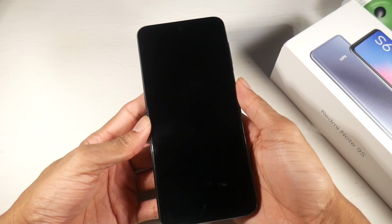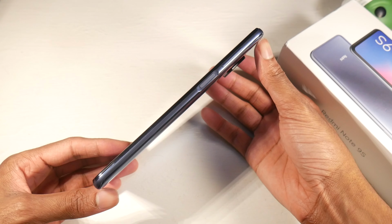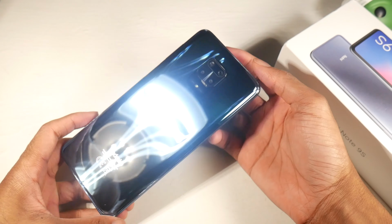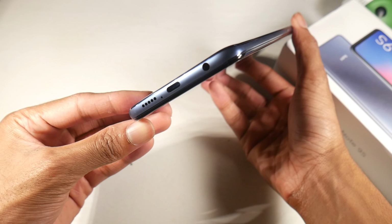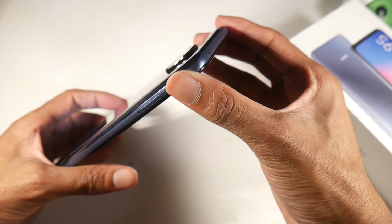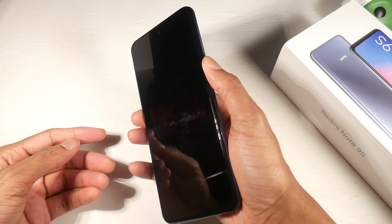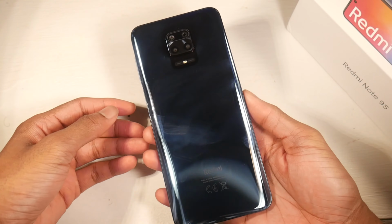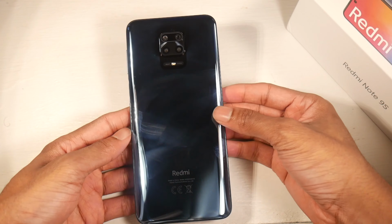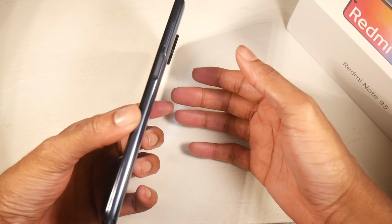But for the design, it is kind of weird. It is a splash proof design, and the only thing that's kind of weird with this design is the camera module. Now that I'm seeing it in person, it does kind of look weird. When I show it to other people, they just think it's ugly, and it's not that it's just a super ugly camera module. I think the little silver ring that they put around the camera module just makes it look really weird. So in person, it's just weird looking.